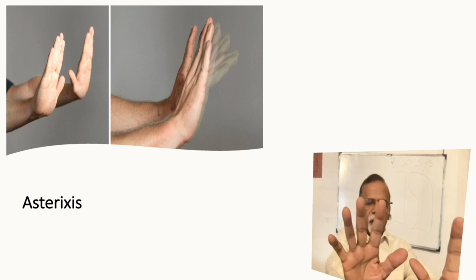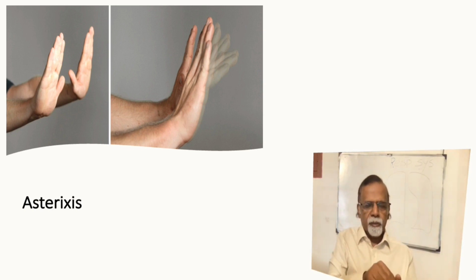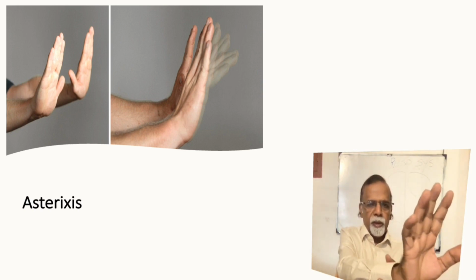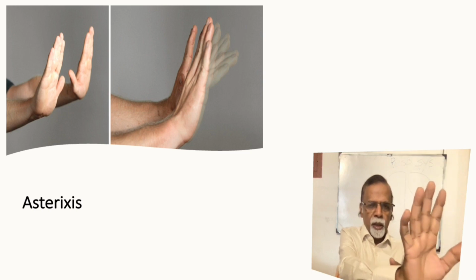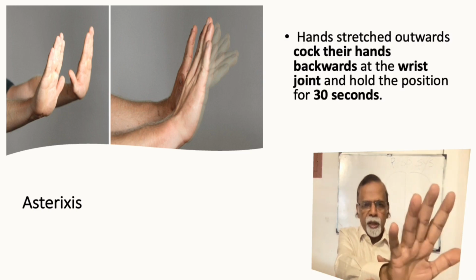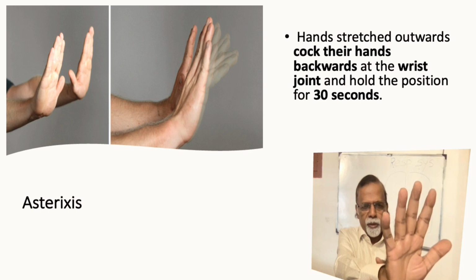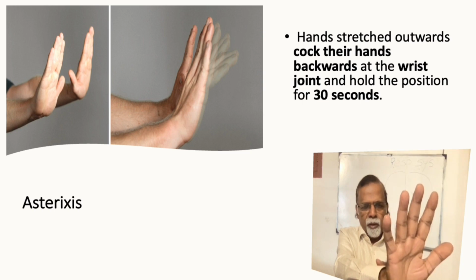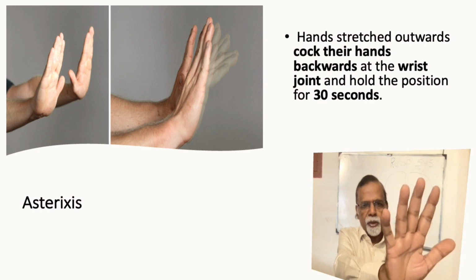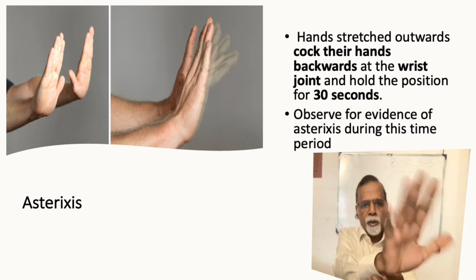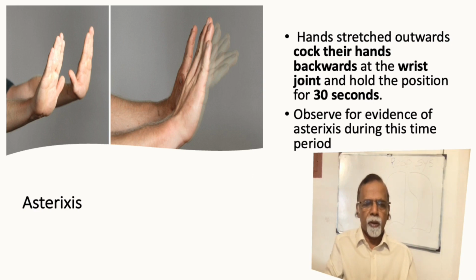This is for looking for evidence of flapping tremor. So look for flapping tremor in both hands. Ask the patient to maintain the outstretched hands in the cocked-up position. What will happen? The patient will have inability to maintain the sustained posture. So the hand goes like this. There is something called negative myoclonus. This is seen in patients with carbon dioxide retention, that is evidence of type 2 respiratory failure, seen in COPD patients.